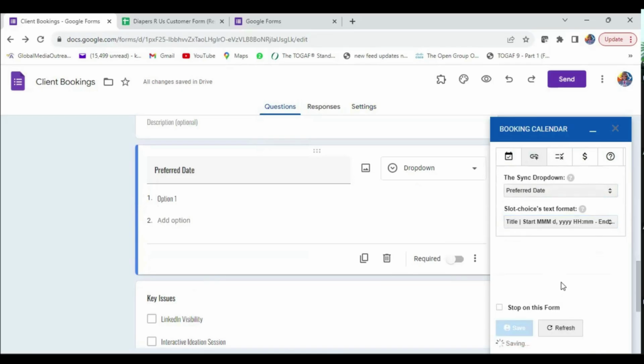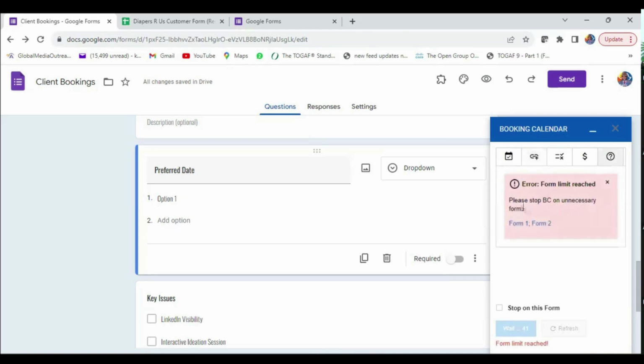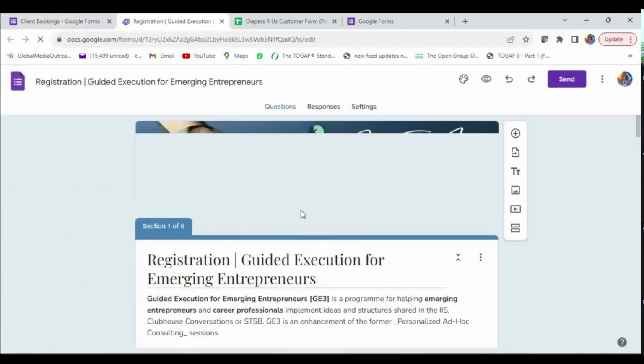And I save that. When I save that, it should populate this with those details. Okay, let me see that. Okay.